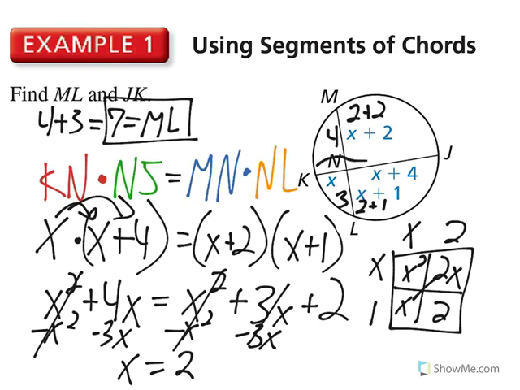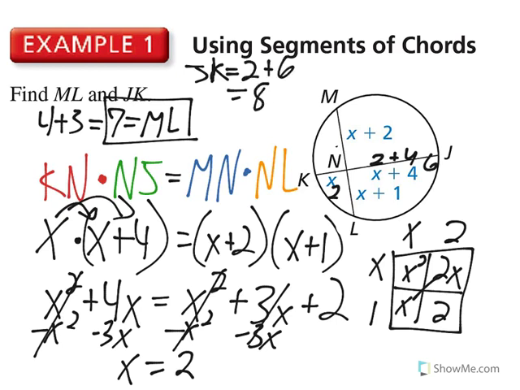For JK, it's the whole chord as well. So I'm going to plug it in. If I go one direction, X is just 2, so I plug in my 2 there. Here I have 2 plus 4, so I get 6. So if I add those together, JK would equal 2 plus that 6, and so the length of JK is going to be 8. This problem is a multi-step, but you just need to make sure you're remembering that theorem that we just did. Multiply the parts of the chords to equal the multiplication of the parts of the other chord as well.